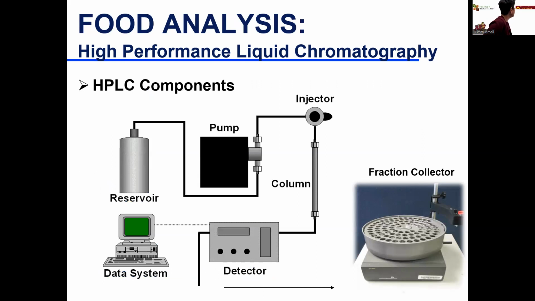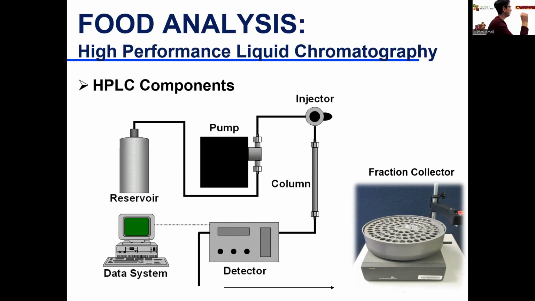The compartments, you're already familiar with now because you've done the lab. We have the reservoir where we have our solvent, and we have a pump. The example you saw in the lab is two pumps, because most of the time we have a binary system. You have two solvents and you do a gradient elution. And the pump will pump the mobile phase to the injector.